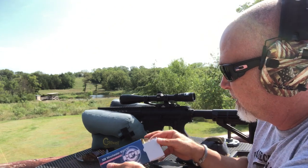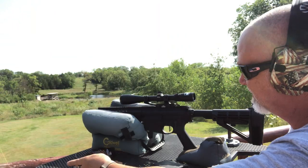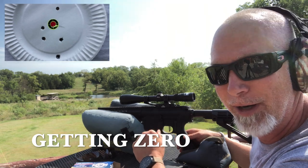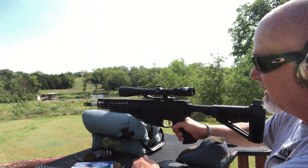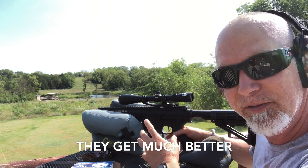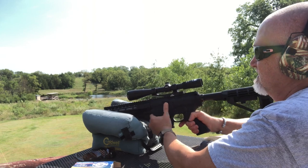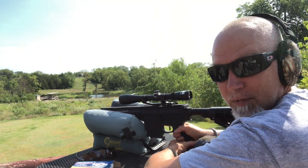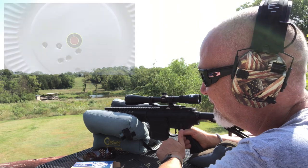So testing my groups here, I've been doing 3-shot groups and I'm using some PPU match. The groups aren't bad. They're not sub MOA, but I did want to test. I got my PSA custom trigger in there that's got a lot lighter pull, a lot crisper. I want to see if that shrinks down these groups a little bit. So let's see how it does. Wow, that trigger's a lot lighter. Groups weren't actually very good on that one.